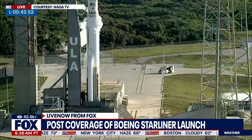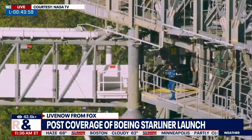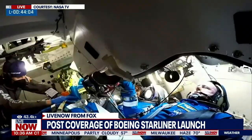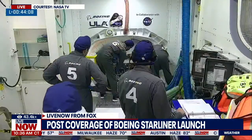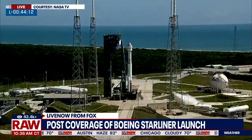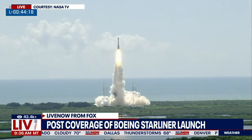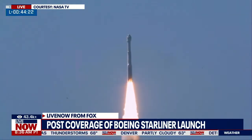Crew transport vehicle has entered the pad. Butch and Suni arriving on level 12. Last look at planet Earth for a while, saying hi to us. Butch getting in there. They've gotten strapped into their seats. Hatch closure complete. Roger. 3, 2, 1, ignition. And liftoff of Starliner Atlas V, carrying two American heroes, drawing a line to the stars for all of us.